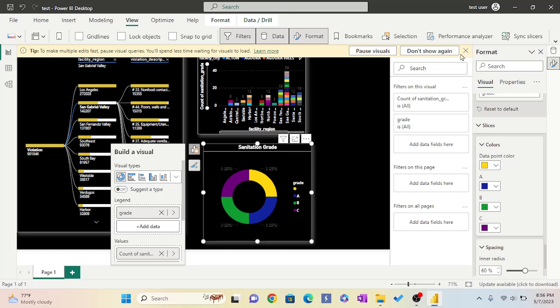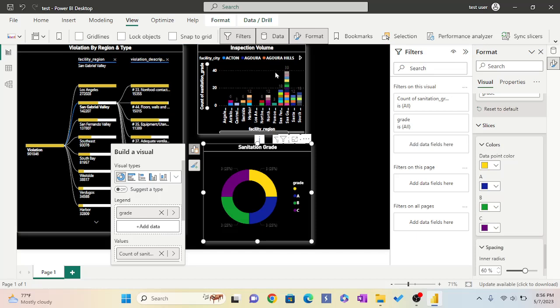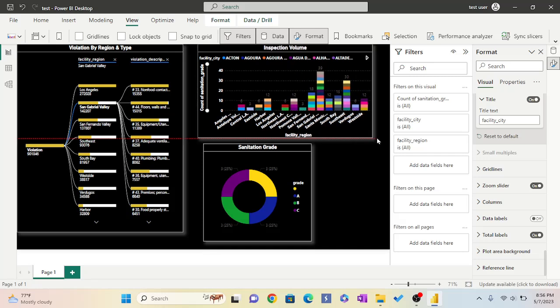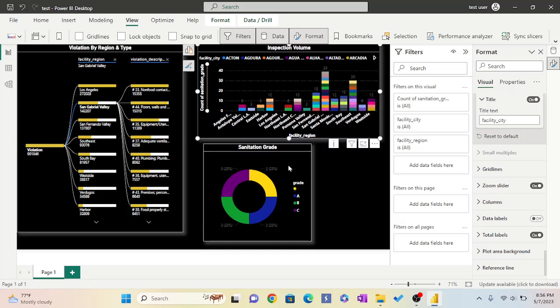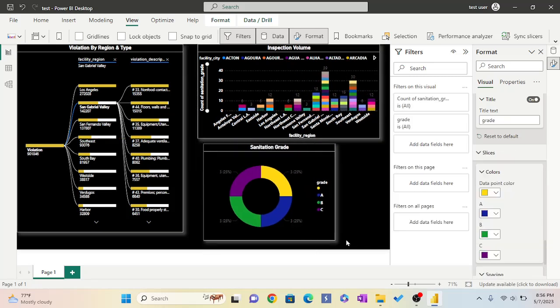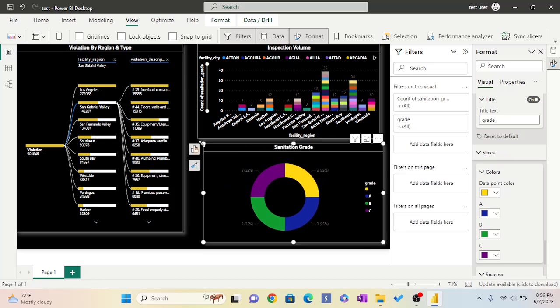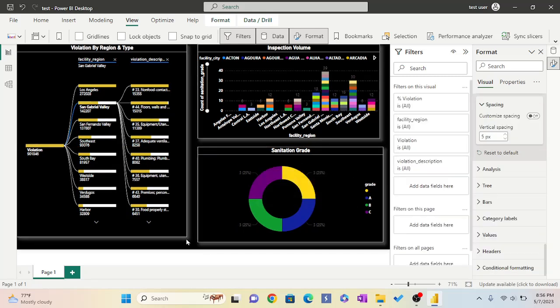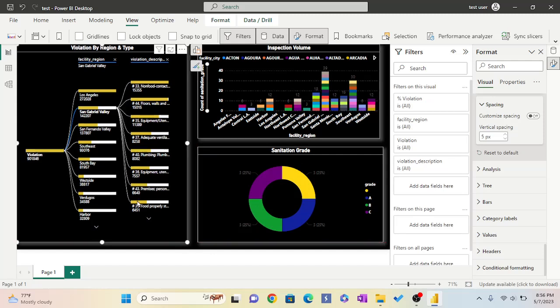Now I have to change the size of this like this. Okay, so let me little enlarge this. No, I guess it looks nice.